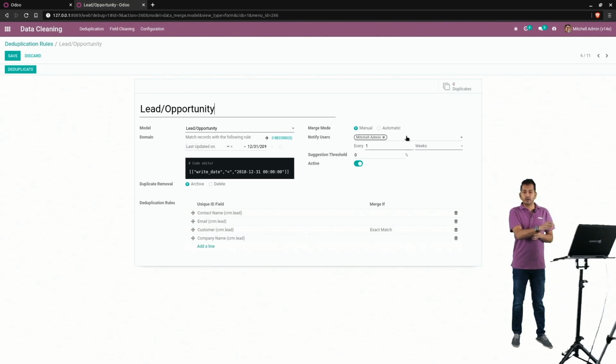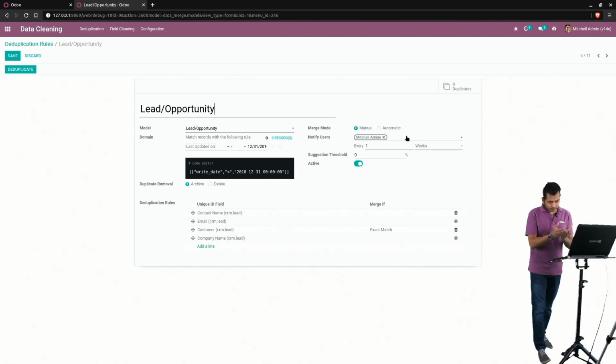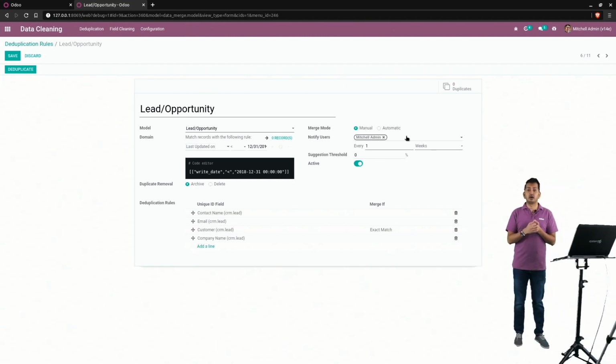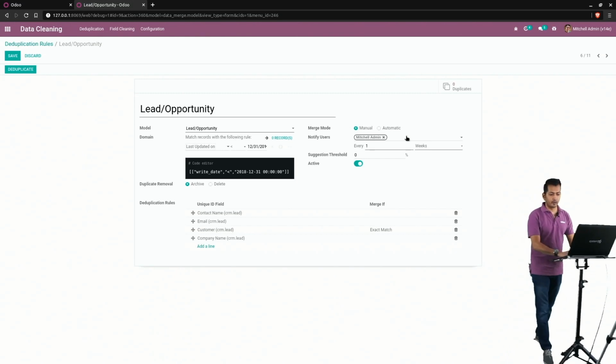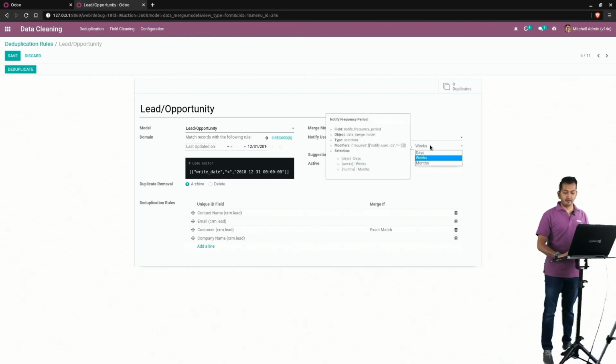So this will notify a certain user who is responsible for making sure your data is clean. That responsible user gets a notification that you have data to deduplicate, which requires your action. Do you want to take action? This will remind the specific user or users every day, every week or every month.